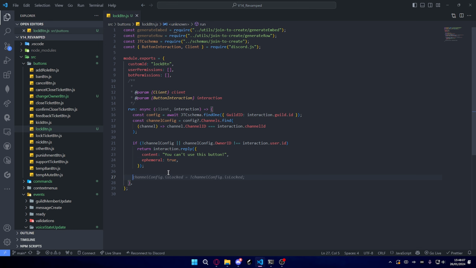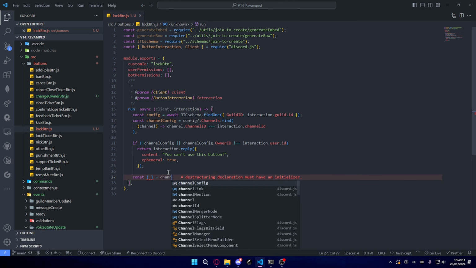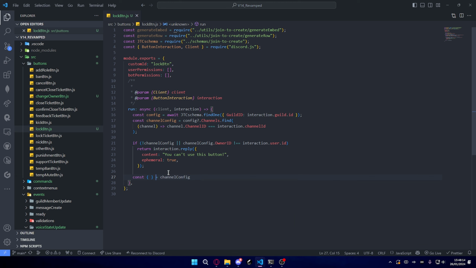All right, and then we do const, equals channelConfig. We'll import a few things from channelConfig, mainly being the messageID, isLocked and channelID.